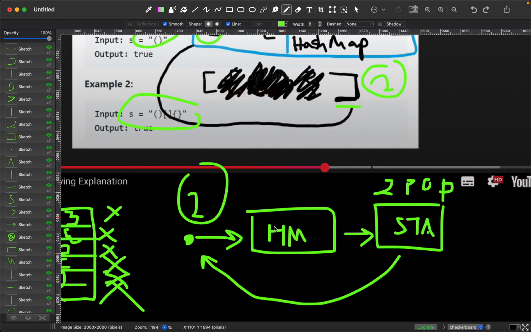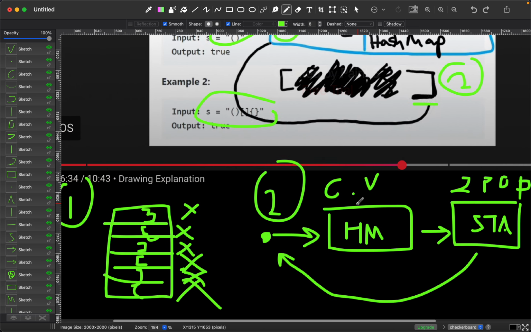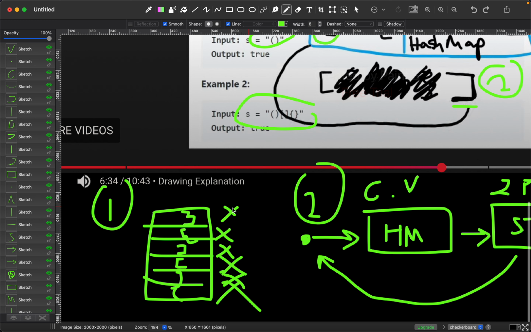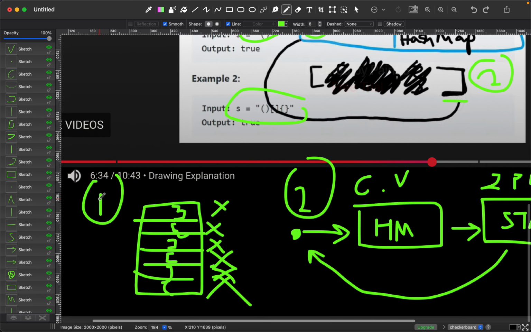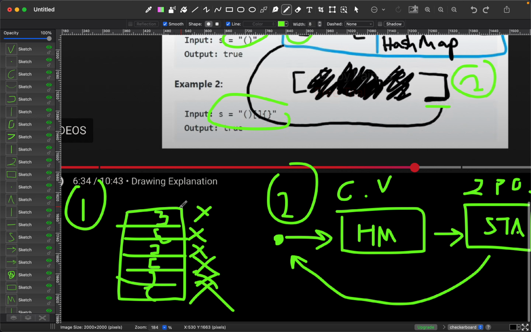If it's valid from the hash map, we'll check the value. If it's correct, it will double pop and go back to the element and rinse and repeat. So when we were running through the one, you can see how it works for two, where I go through the hash map and then it pops from the stack 2 times and then rinse and repeat.